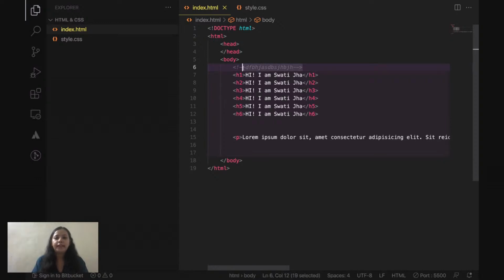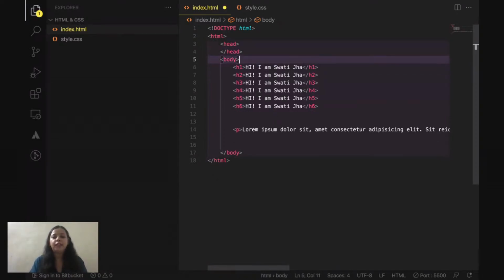cool. Next thing is, why should we write comments? Comments help us to make our code more readable, okay.